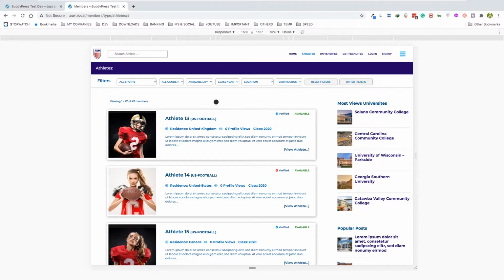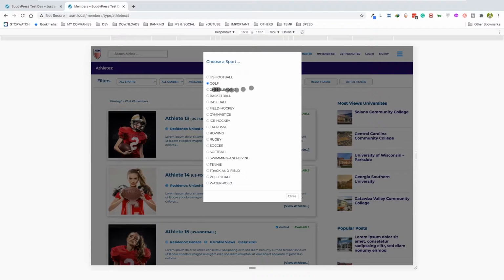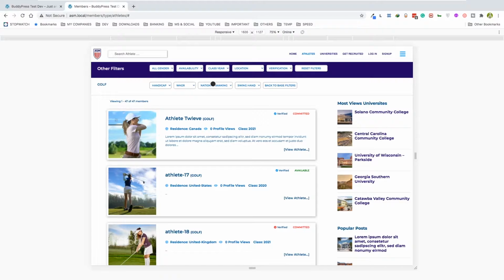And we don't stop just there. We have another advanced level of filtering going on here according to, let's say, specific sports. We choose golf here, and the base filters are still available, and we get to choose very sport-specific items here. For example, golf has handicap.